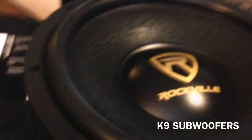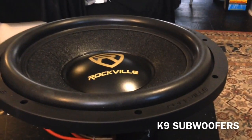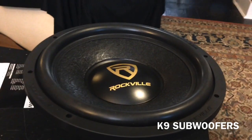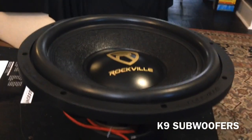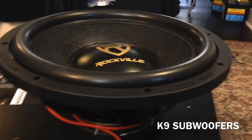All right, guys. So my first impressions of the subwoofers, they're pretty nice, as long as the camera will focus in. These are the 15s now. These are the correct subwoofers that I ordered, dual 4. So it's got a 3-inch coil.